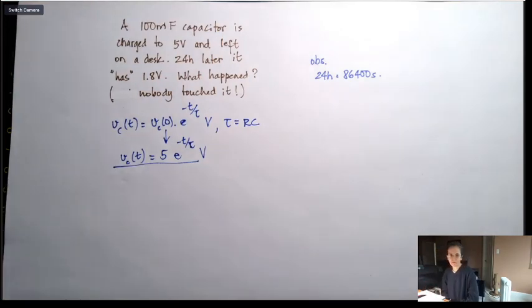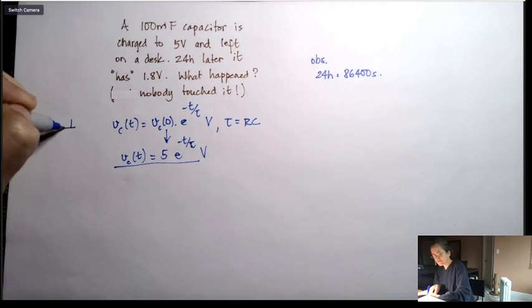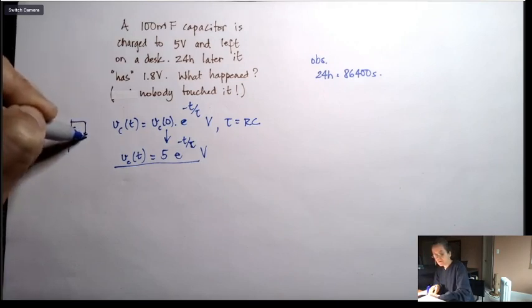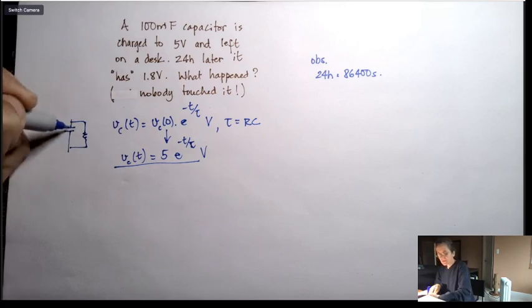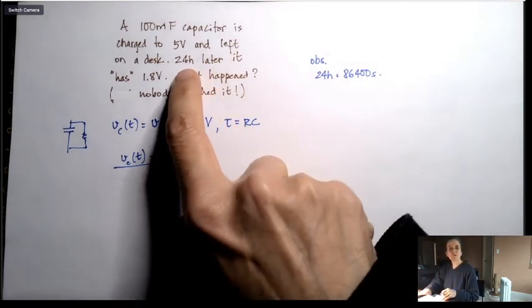Because we're not doing anything to it. There's no other voltage applied until the end of time. In principle, you're just putting the capacitor there on the desk. And so what happens is there is that capacitor and there is a resistor there. Chances are the capacitor is slowly discharging. And slowly, it turns out, is 24 hours.